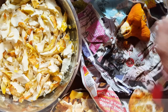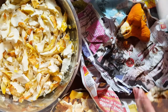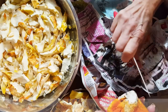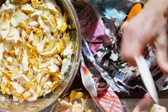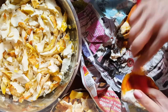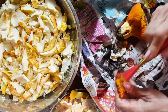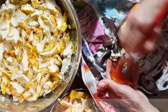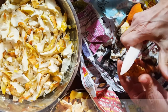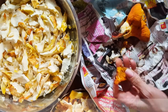So we might even wash these in water once they're cut, but we will have to just remove some of the stuff. See how it's so crunchy compared to the russula that it used to be. And there's nothing russula about this mushroom anymore. It is a whole different beast now. But yes, that is the lobster mushroom. And these are very highly prized mushrooms. Let me just take that part off because that's a no-no. And save as much as I can.